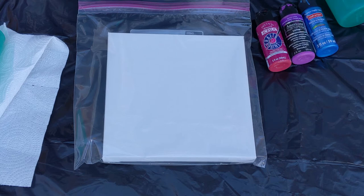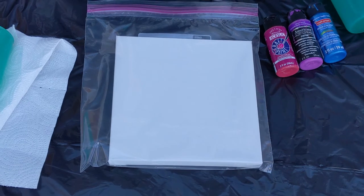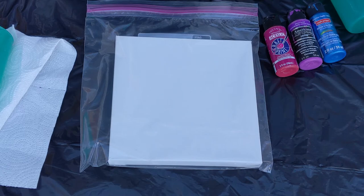Welcome back to Art by Brooke! I am not in my usual spot today — I'm actually outside and there is snow everywhere, but I wanted to try something special I've seen popping up lately. It's where you put your painting in a bag with some paint pour materials, seal it so nothing is on the outside, put peanut butter on the outside of the bag, and let your dog make a masterpiece. I'm being brave because if my dog is better at painting than me, this might have to become her channel, but I figured this would be a super fun and silly video. Let's get started putting in the materials and then we will call out our artiste.